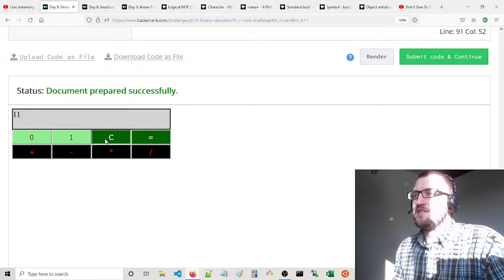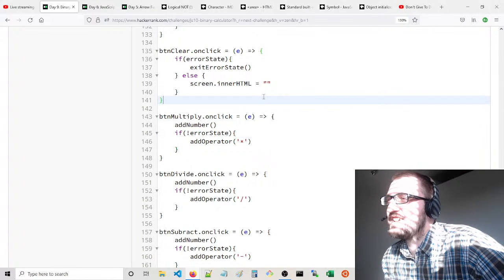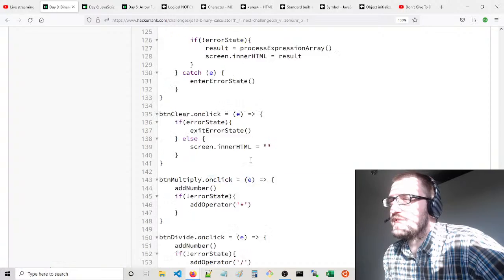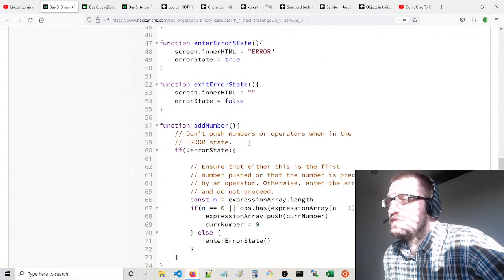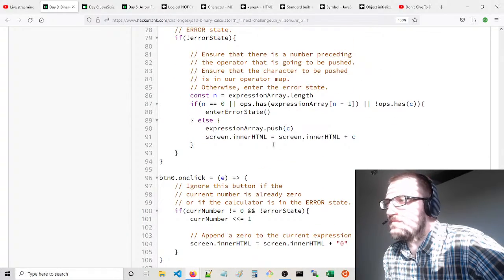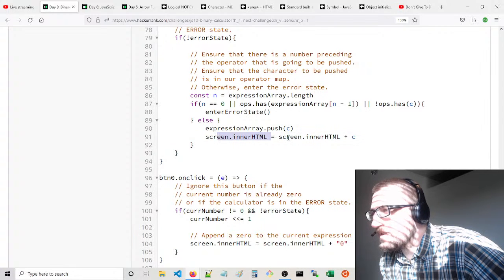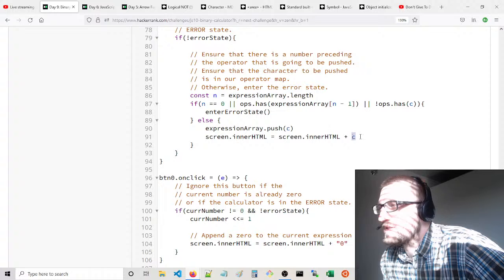Undefined. Oh no. Okay, where is the... I'm not supposed to get undefined. We plus on click button add operator. Now that's a little weird that this isn't giving me kind of what I expect.